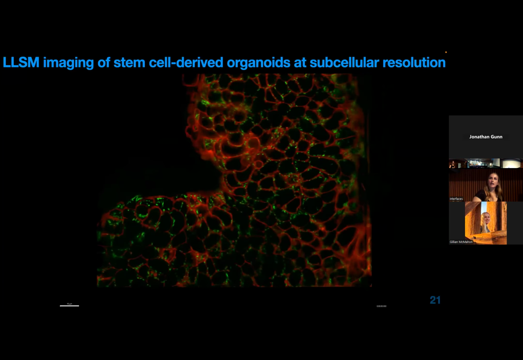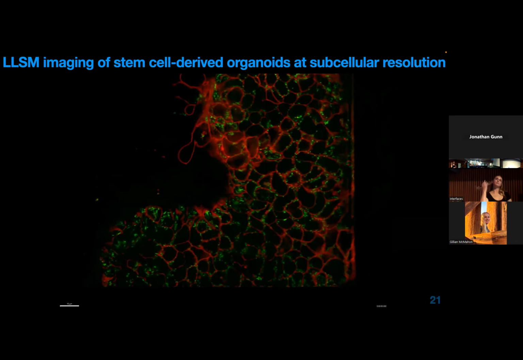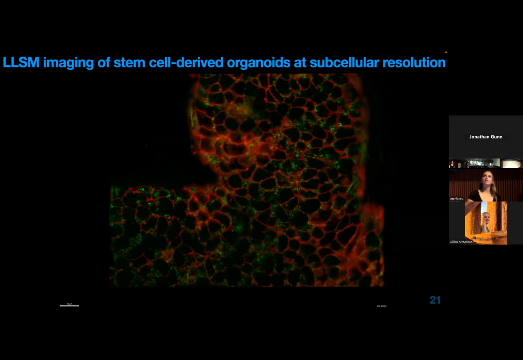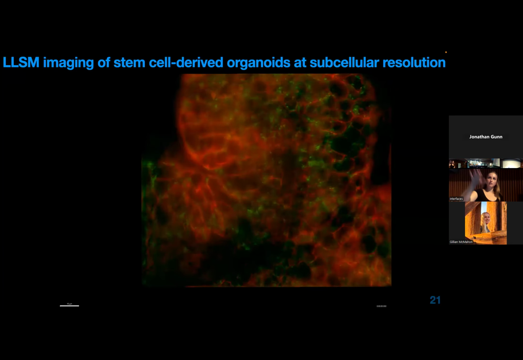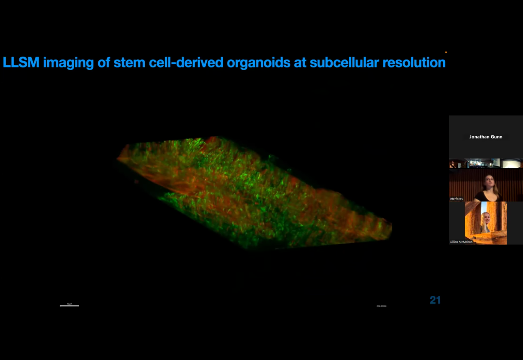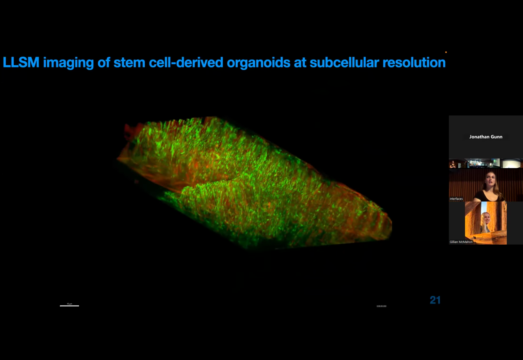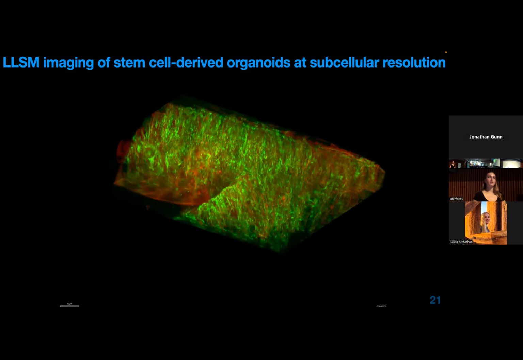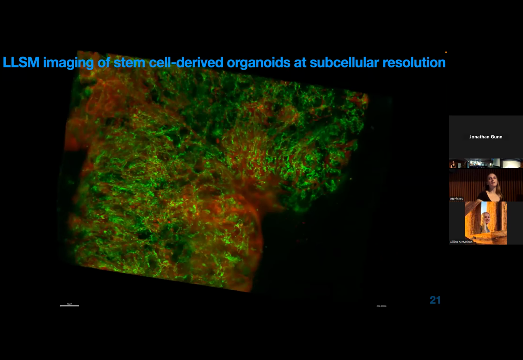So I went through and imaged with our lattice, and this is what that looks like. The green is the mitochondria, the red is the cell membrane. We're going through the Z slices here. We stack up the Z slices to get our full three-dimensional volume. Then we can image over that three-dimensional volume over and over again to get our movie.